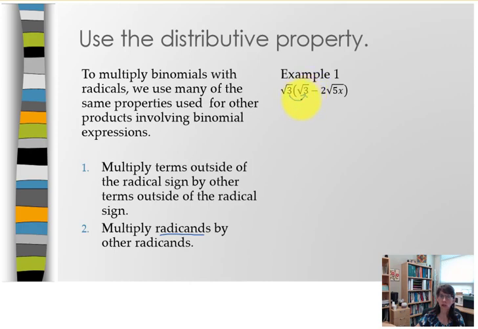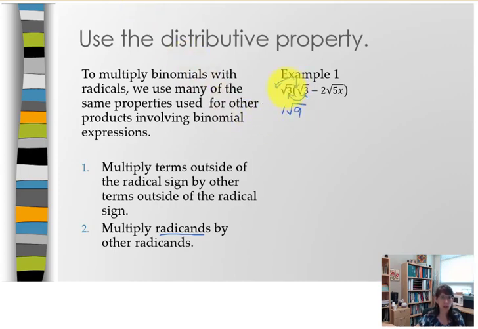So we are using the distributive property here. Terms that are outside of the radical get multiplied with terms outside of the radical, but terms under the radical are multiplied by other terms under the radical. For the first distribution, terms that have cleared the radical are 1 times 1, so that's just 1. Terms under the radical are 3 times 3. So 1 times square root of 3 times 3 is the same as 1 times the square root of 9.